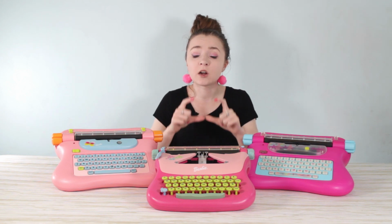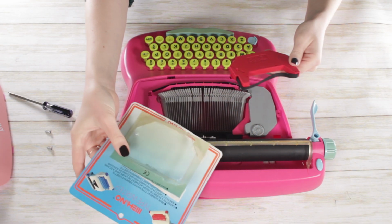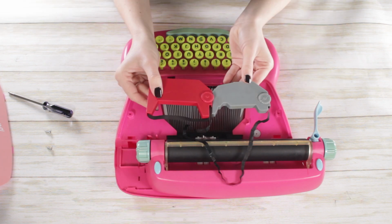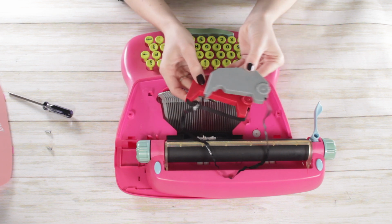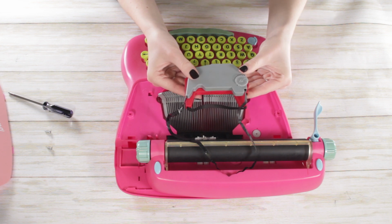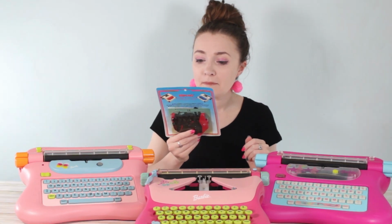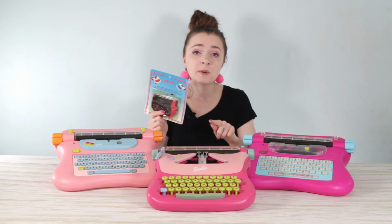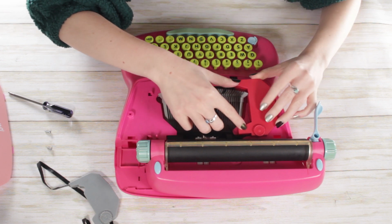I got the ribbon cartridge, and it was not exactly the same model as the model I have here on the manual typewriter. This is a C193 manual Barbie typewriter, and I went to go put in the ribbon cartridge, and here's what happened. So what I found was that this Mahano typewriter ribbon replacement is actually for a different model of Mahano typewriter. I can't tell if it says on here which one it actually is for. I have no idea. But I tried to put this exact cartridge into the Barbie typewriter and it didn't fit. It was just a little bit wider here at the base on the one side of the typewriter.